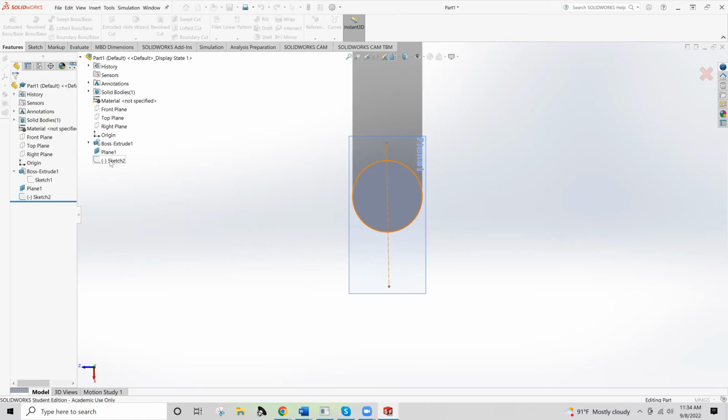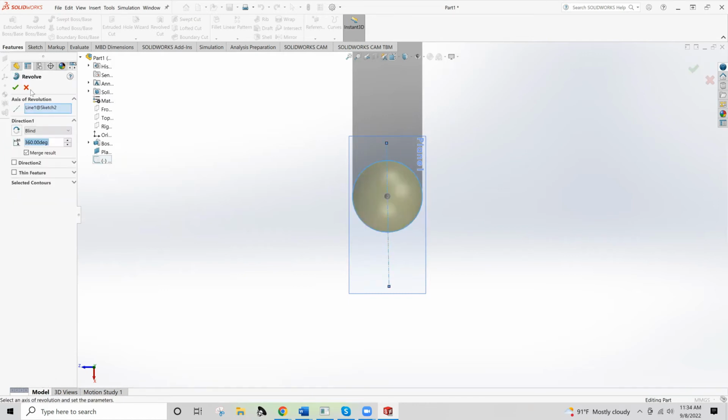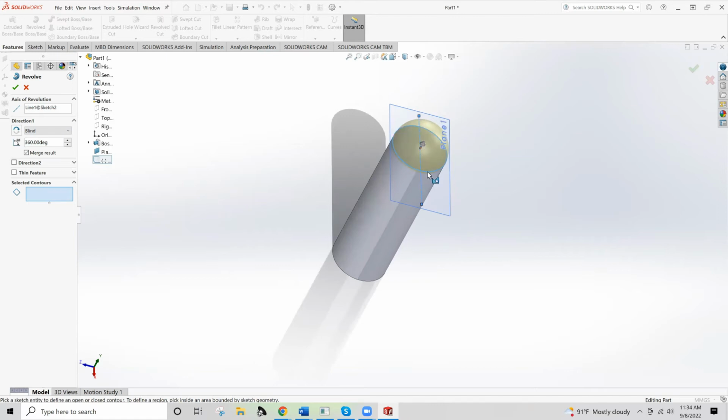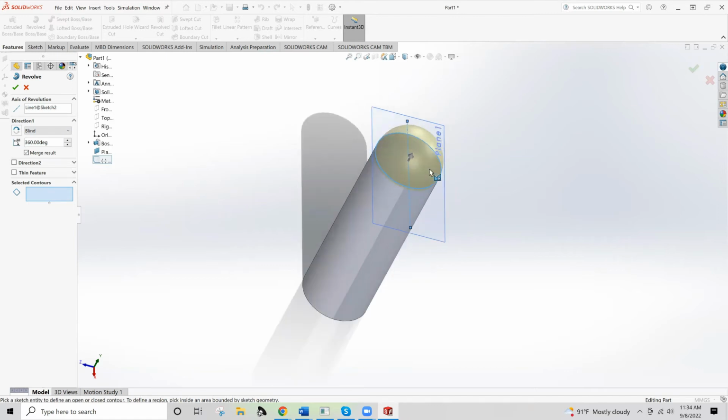So on this sketch, once I reference the sketch, it'll say, oh, hey, I recognize there's a line, and I recognize there's some kind of symmetry, some kind of contour. Now, in this case, we're selecting the entirety of the circle.